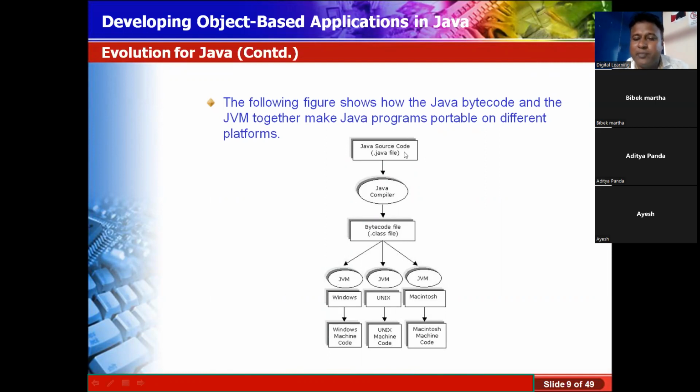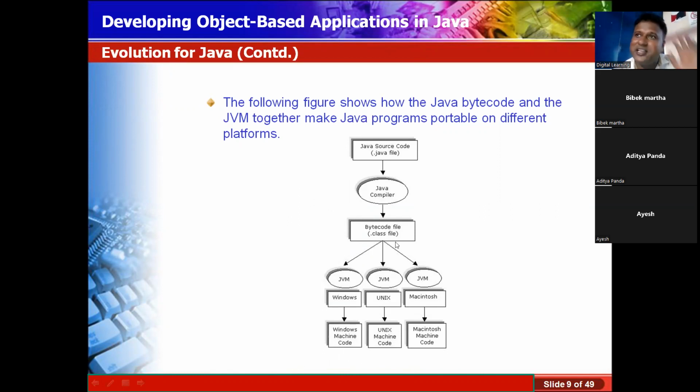Think about one example. PM Modi is going to the United Nations and gives a speech in Hindi. In the United States, not every person knows Hindi. So they use a headphone, and it is converted to the corresponding language, English.